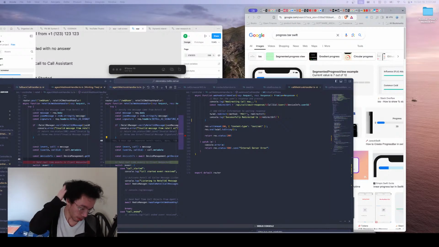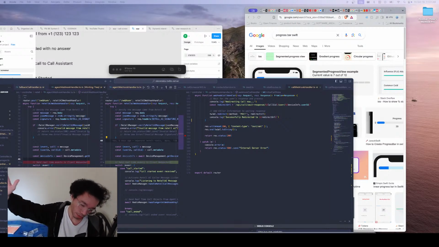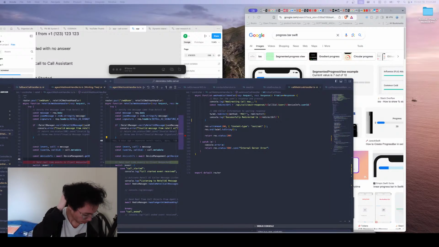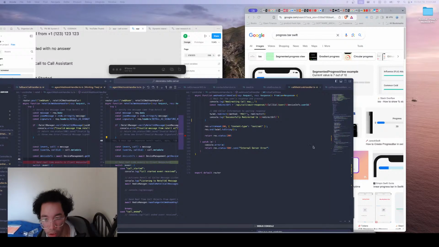So the first Dynamic Island that you're going to see is the incoming call, and as soon as it gets handled by the AI, that would end, and then you're going to see something else. So hopefully it works.